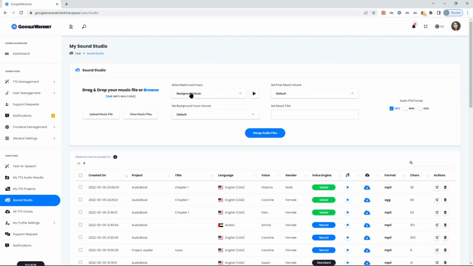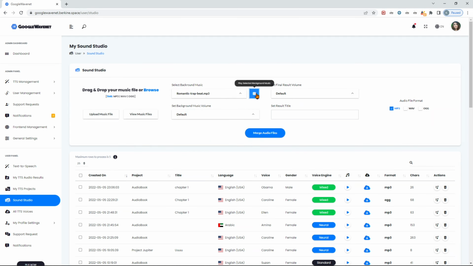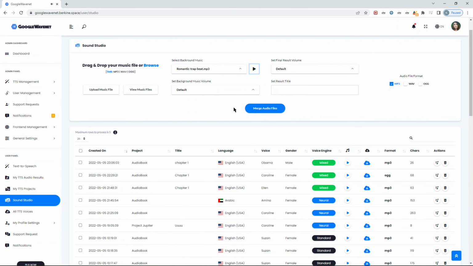As an example, let me take this. That's good enough for the demo. You can merge files in various formats, so you have to pre-select the initial format of the file. In this case, it's MP3, so let's go with it.